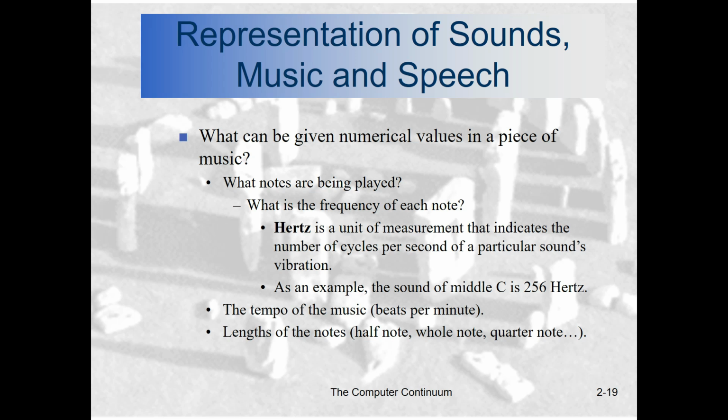What can be given numerical values in a piece of music? What notes are being played? What's the frequency of each note? Hertz. You might have studied this in your physics class: hertz is a unit of measurement that indicates the number of cycles per second of a particular sound vibration. That's a physics thing, but you need to understand it as well. As an example, the frequency of middle C is 256 hertz. Then the tempo of music, beats per minute, the length of the note. These are the kind of physical things you need to understand.